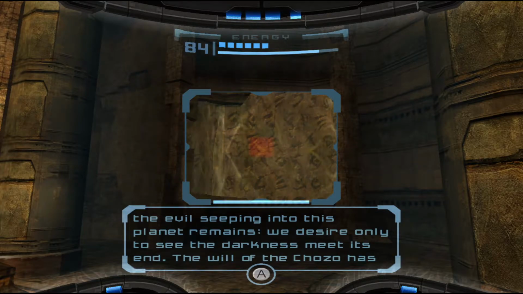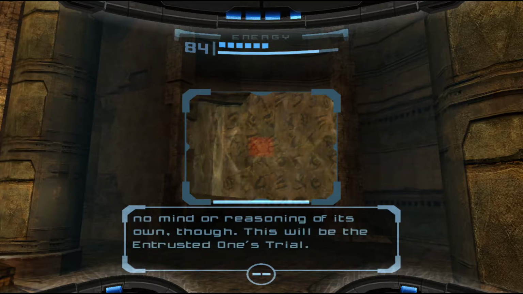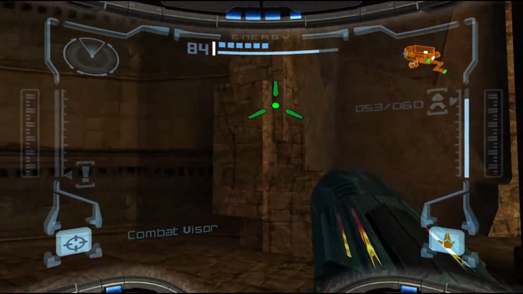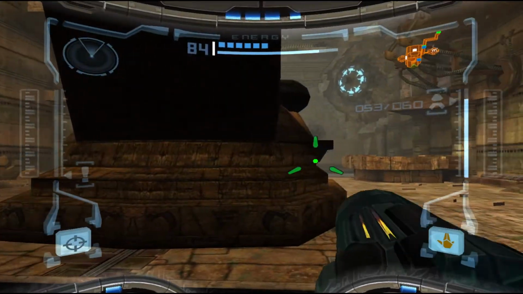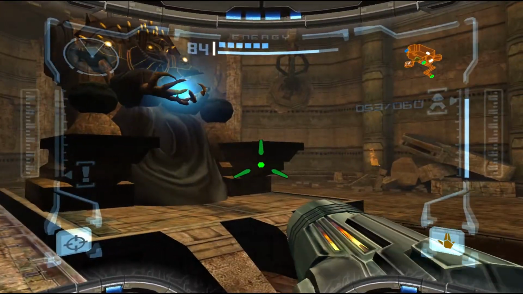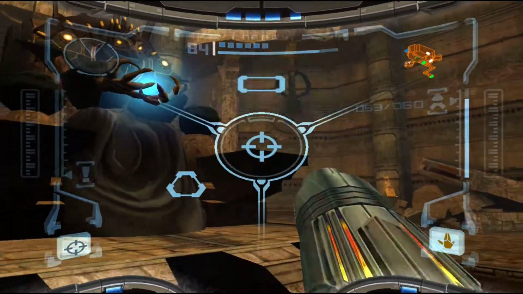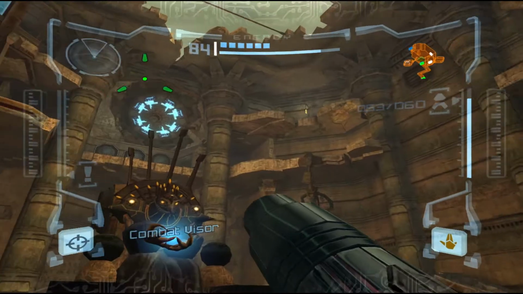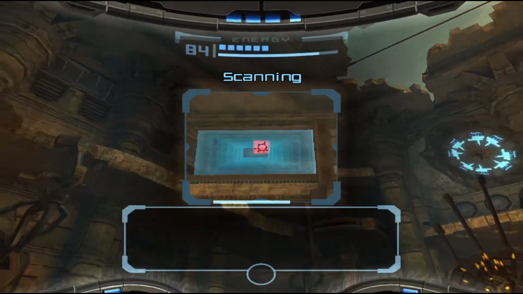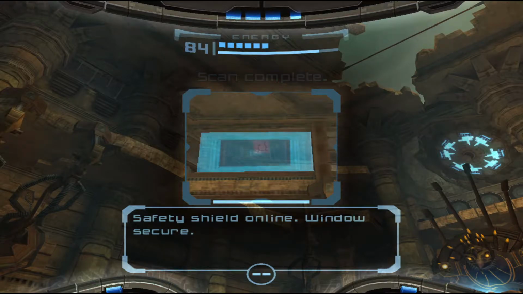What the fuck? The will of the Chozo has no mind or reasoning of its own, though. This will of the entrusted one. This will be the entrusted one's trial. Chozo are great, Richard. What the fuck is this? Why does she try to forget about Prime when she goes into normal Metroid? Because this shit's weird.